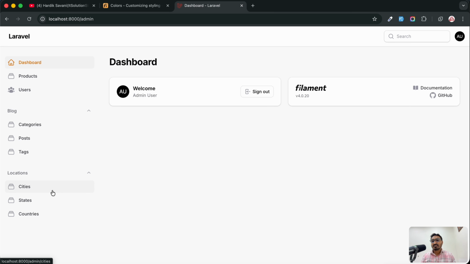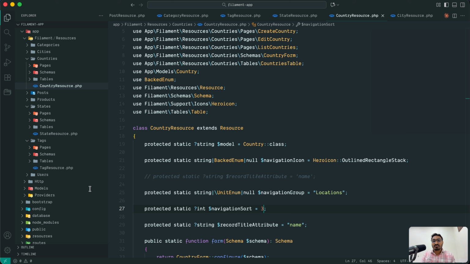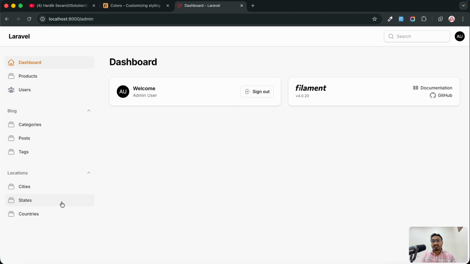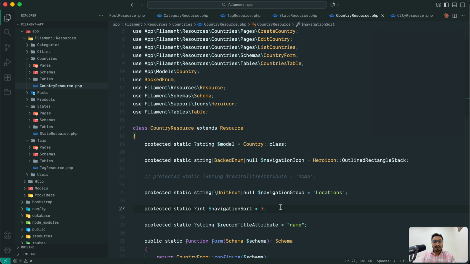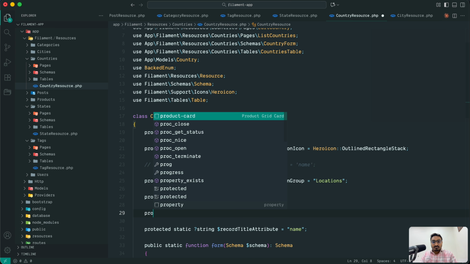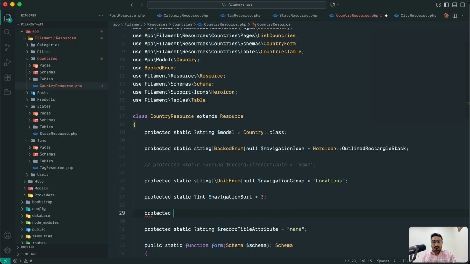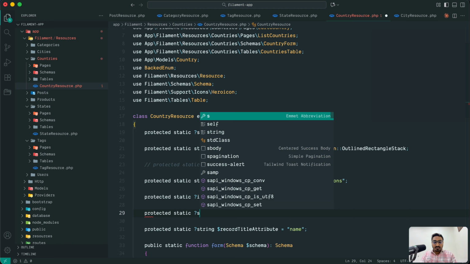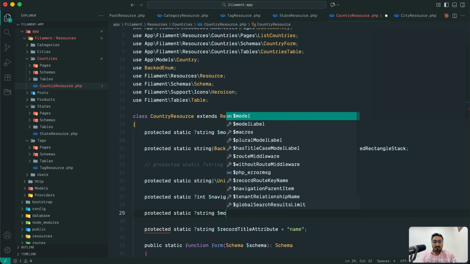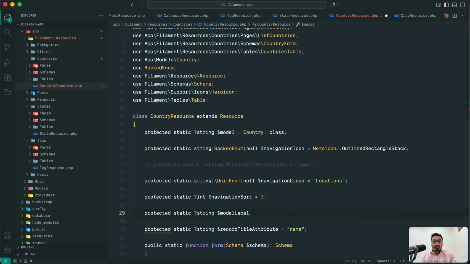Now if you say, hey, I want to change the label, how can I change it? If you want to change the label to something like Manage Cities, Manage States and Manage Countries, you can do that as well. Using protected static, then provide the string, $modelLabel, like this.